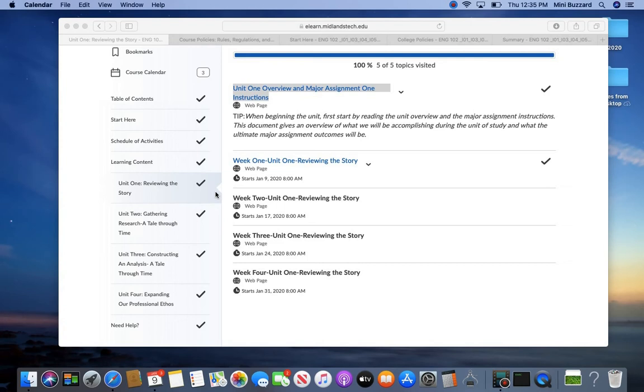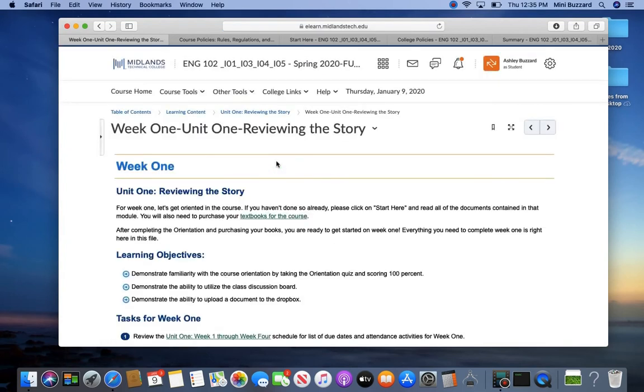So I typically open things on the Friday before just to give you a little opportunity to work ahead if you want to. So you don't have to start Week 1 until the first day of class, but if you want to work early, you'll just click on Week 1 and you are ready to get started on the first week.